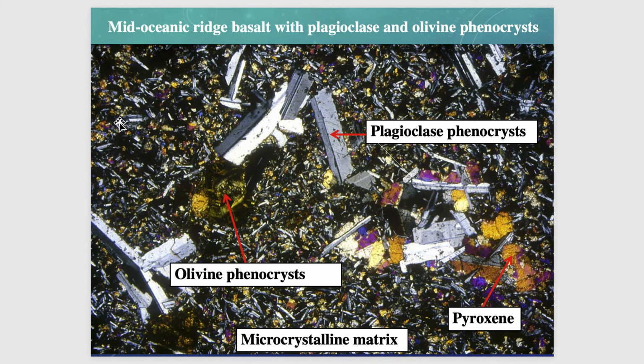You can see, because of the high magnification, what microcrystalline means. It's essentially a repetition of the phenocrysts at a smaller scale. So very tiny crystals of plagioclase are visible, as well as some of the pyroxenes because of the high interference colors, so in purple and blue in particular.